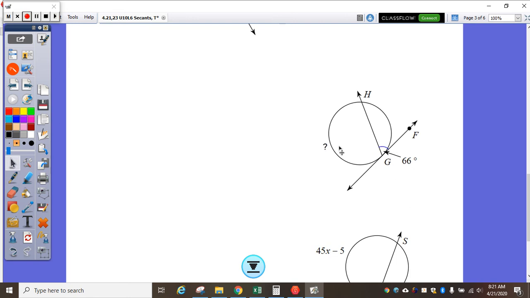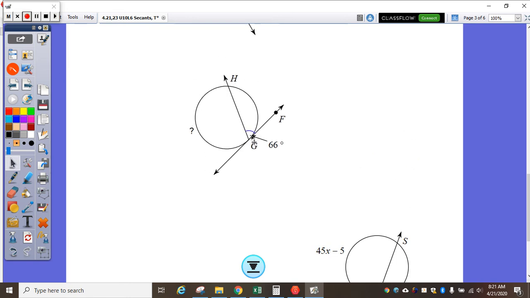All right, same thing. If I have an angle measure of 66 degrees, and I'm looking for this arc, then we do the same thing. I want to go ahead and find what this arc measure is right here. Well, this arc measure is 132. And I'll take this 132 and subtract it from 360 to find the balance. So 360 minus 132 is going to give me an arc measure of 228. All right.